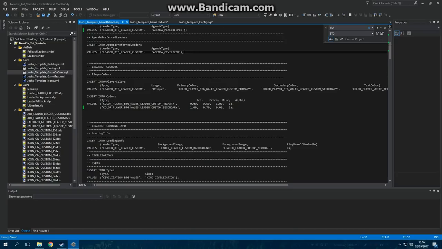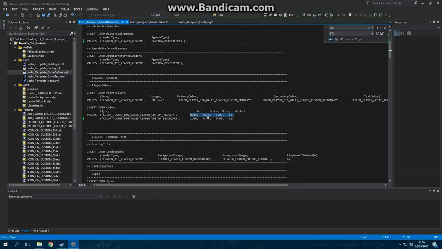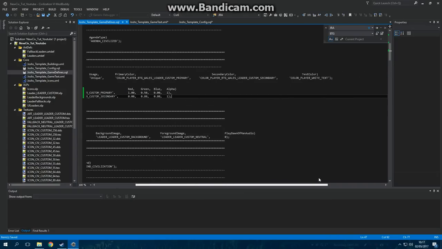Here we go. This is quite a good one. This is the colors. This is how you choose the actual colors of your cities and your units and things. So for instance, it's RGB. So if we wanted to have it, I don't know, let's just do something crazy. Let's have it 150 and then have that as 8 and 8. I don't even know what that'll make, probably orange and yellow or something. Oh well, we'll see when we get into the game.